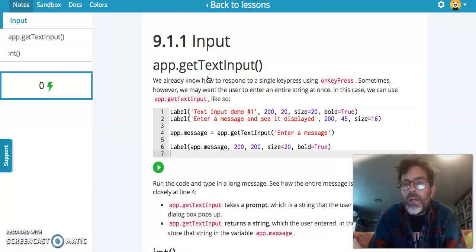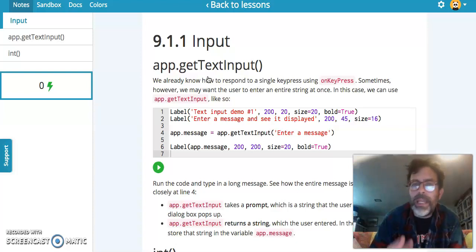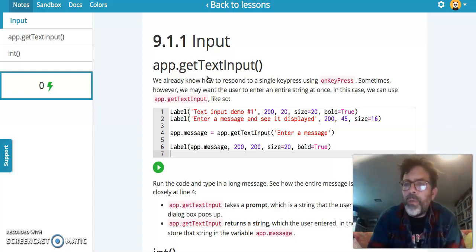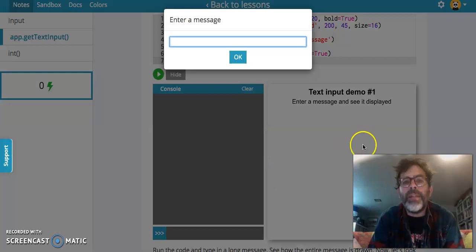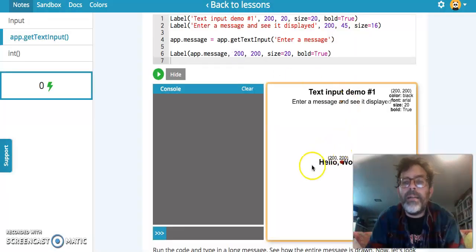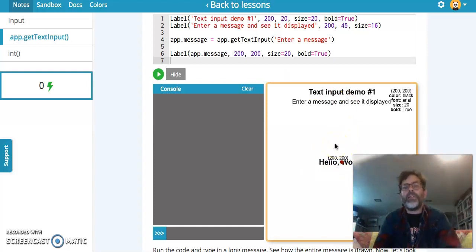As we've seen before, we have had mouse control and keyboard control with the CS Academy coding. The next stage here is if we want to get lengthier input, right? So for instance, we'll launch this box here. You'll see that this code launches a pop-up that says enter a message. So we can enter in a message here. And if we click OK, boom, you can see that that code then retrieves that from the dialog box and can then print it on screen.